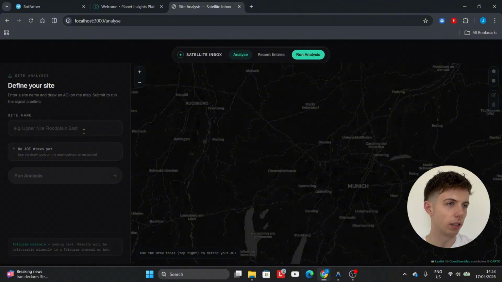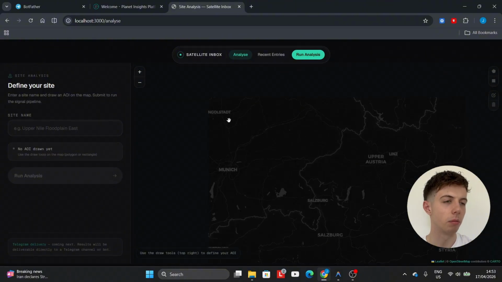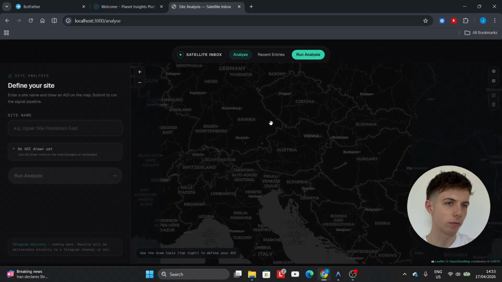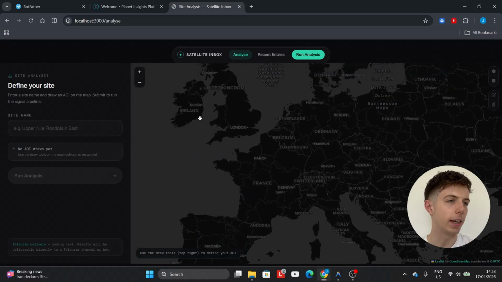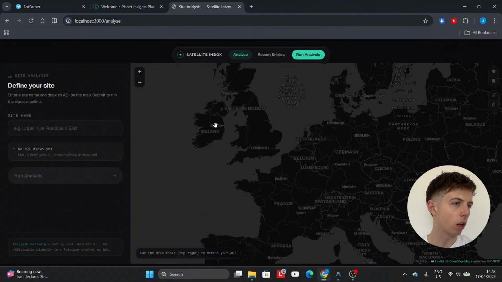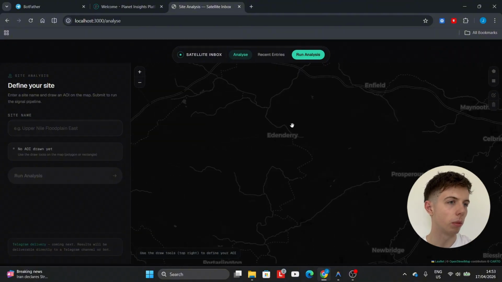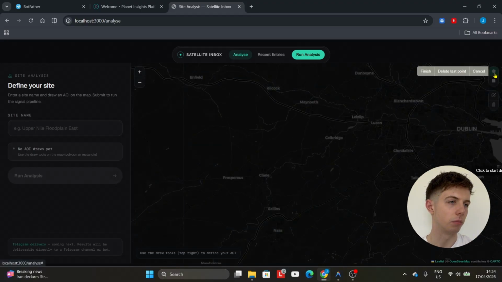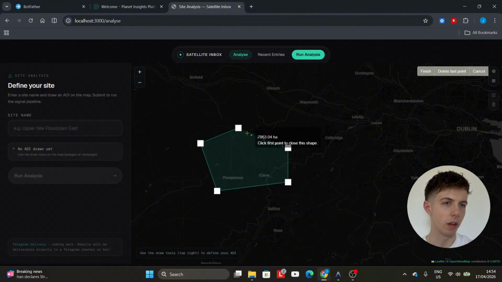It's loaded us in Germany, so I'm just going to take it back to Ireland, back to home. The location should not matter. So let's see if we can actually get an analysis on this. Don't like how it's all black. It's cool to a point, but it just looks quite difficult to use. So I guess we'll select any area here, maybe zoom out a bit. Maybe this polygon here, nice and simple. Okay, so we got nice coordinates, perfect.